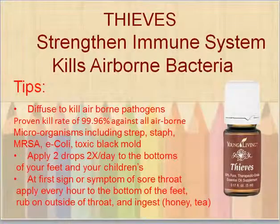Another great one that we use often, we used this a lot last winter when we first were introduced to essential oils. I was finding that when we first moved out to Arizona, which this month, it was 2 years ago this month, our kids were sick every single month. I'm sitting here thinking, we come to Arizona, the weather's supposed to be nicer, you're not supposed to get sick. We had allergies and colds every month. I remember, and I came with a newborn baby. The first few months that we came, I couldn't keep anybody.